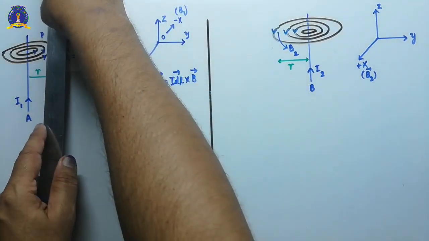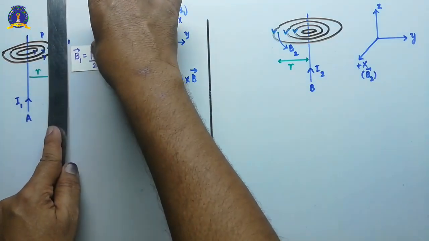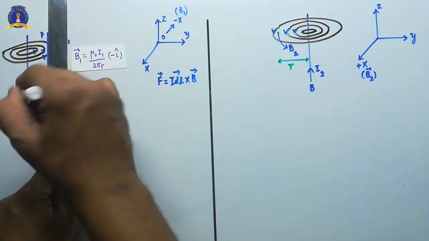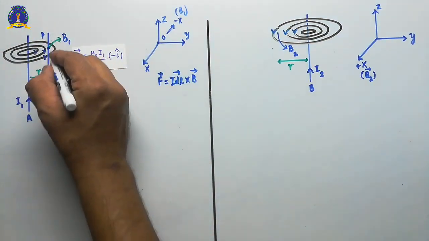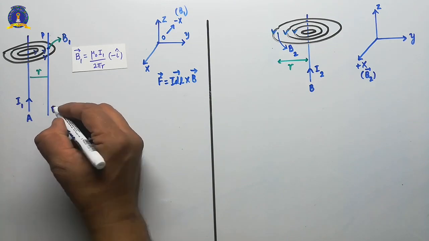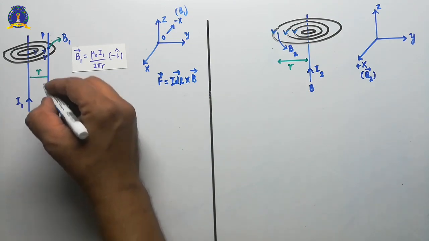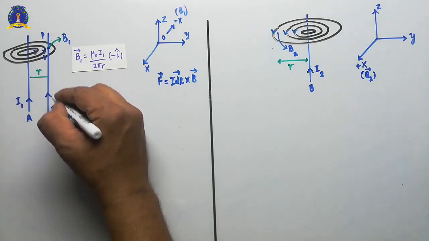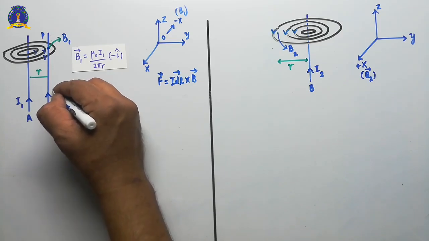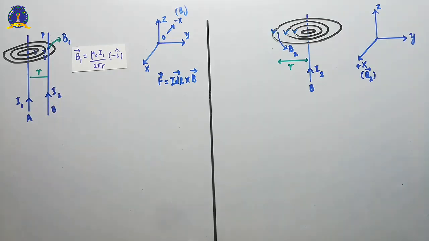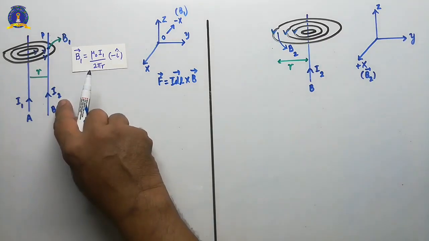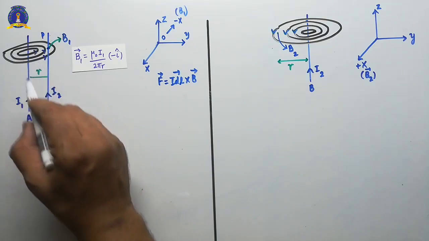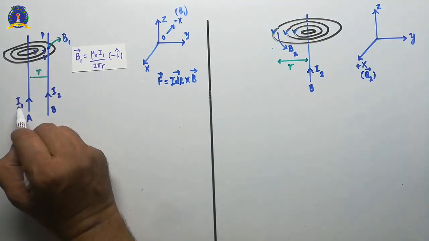Now I am going to draw another conductor. The name of the conductor is B. I have drawn it exactly at point P. Can you understand? Now there are two conductors. Now you have to assume that through the next conductor B, I2 amount of current is flowing. This is the current carrying conductor which is placed in the magnetic field of the first conductor. This is the magnetic field due to this current.